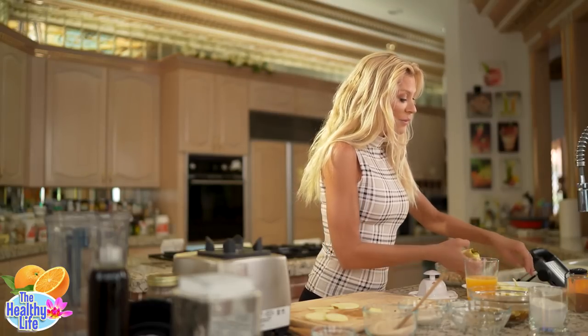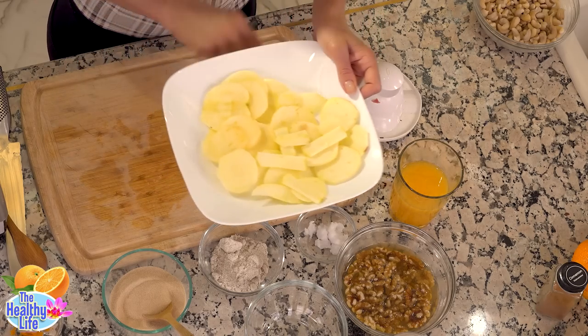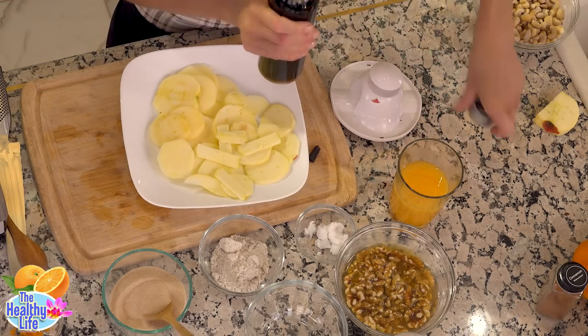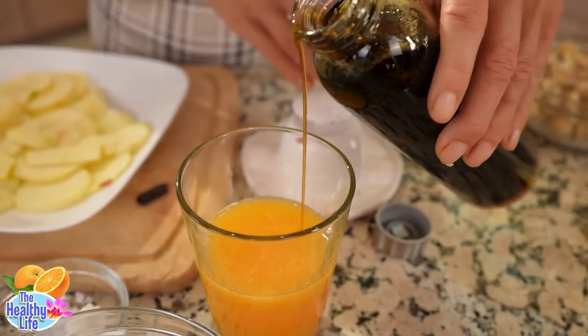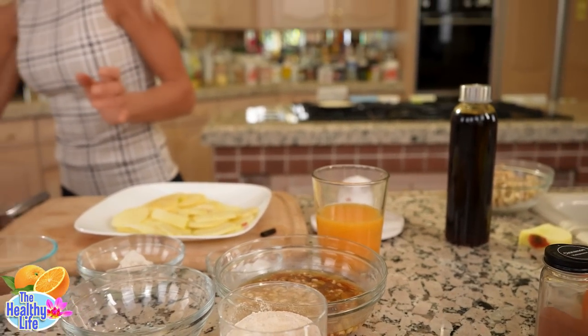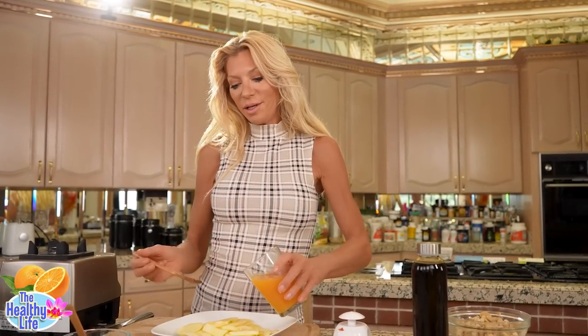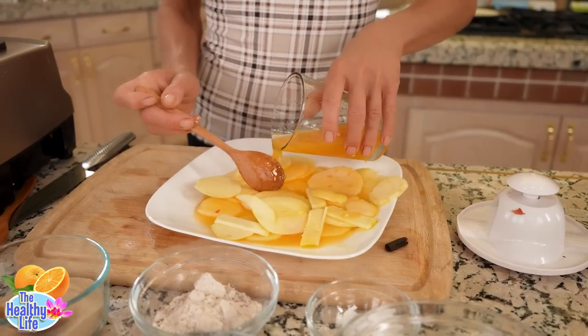You're going to want to find a plate with a bowl that bows down, because I'm going to marinate them in orange juice and a little maple syrup. I know orange juice is a little sweet already, but desserts are so sweet. Compared to a typical American dessert, this is not too sweet of a dessert. So I put about a half a teaspoon in there. Mix it up — these apples are not that sweet; we want them just sweet like a dessert, so we're just going to make them a little sweeter.